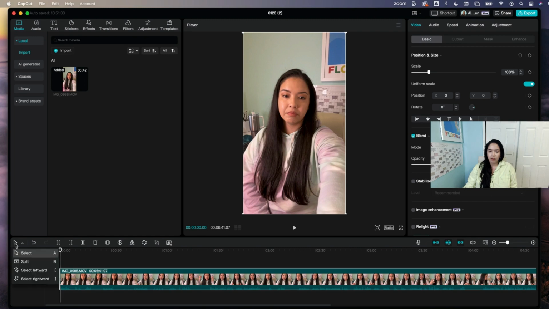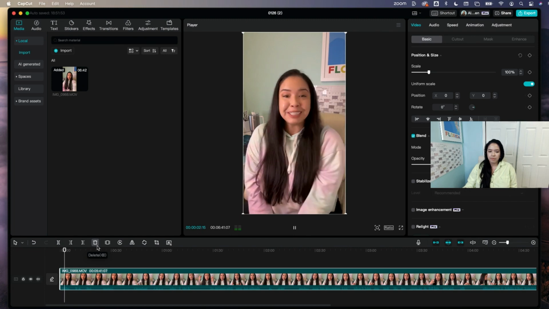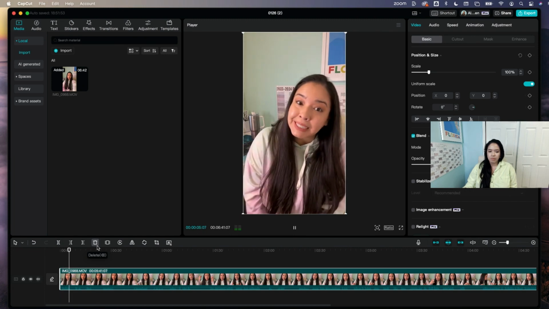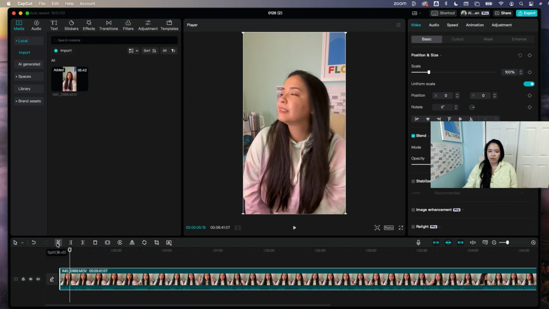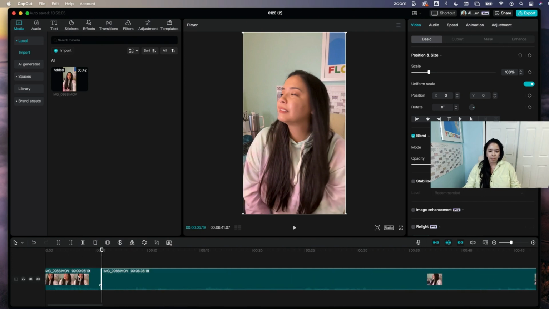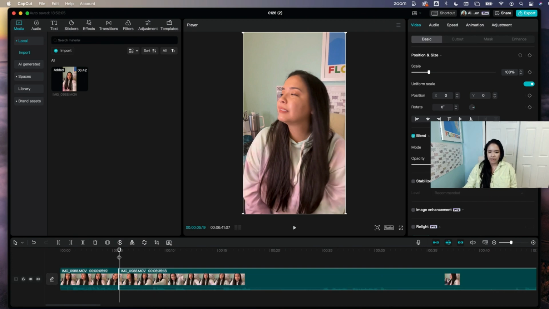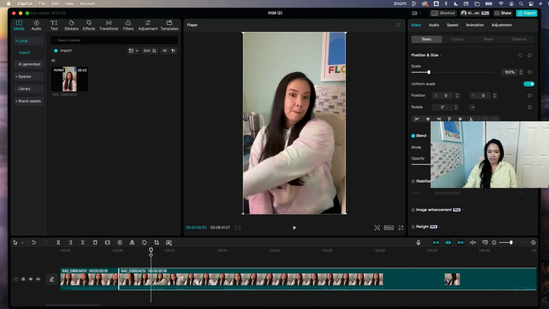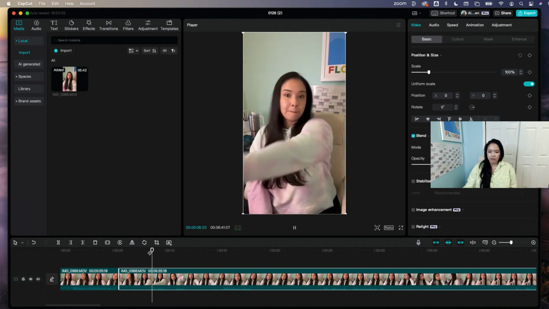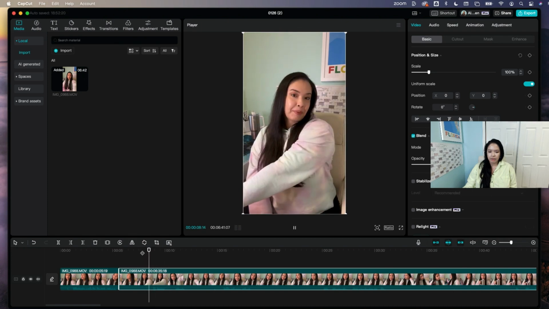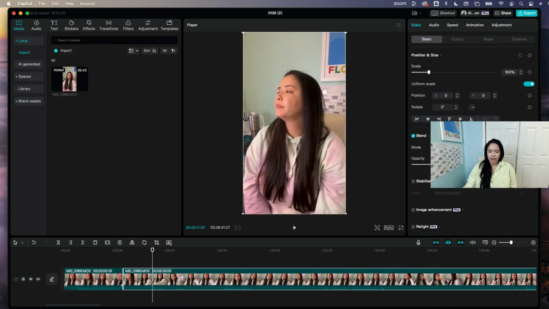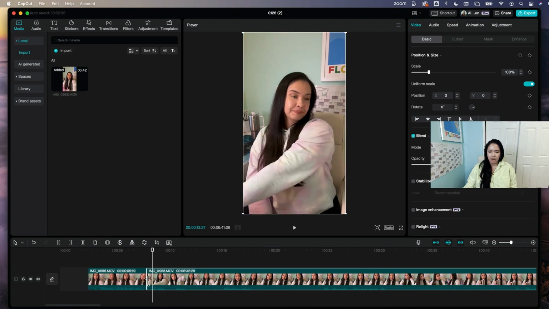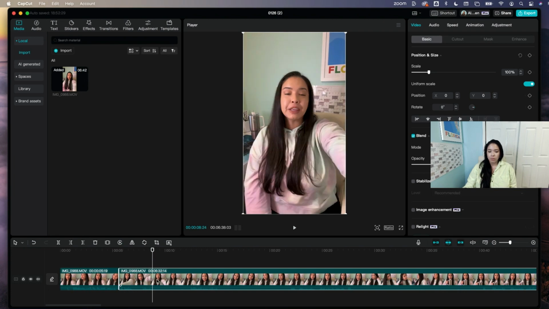There's a little arrow that you should be on, and when you play your video, this little bracket right here is the split bracket, and I use that button to cut it there. The only reason I'm doing that is because I know there's going to be a pause here before I say anything else again. And there's the next thing that I say, so I'm going to just cut it right before that. Now that it's cut up, you get this little slider and you can bring it there. So that's one way to do it.